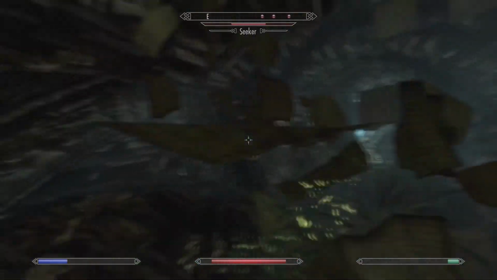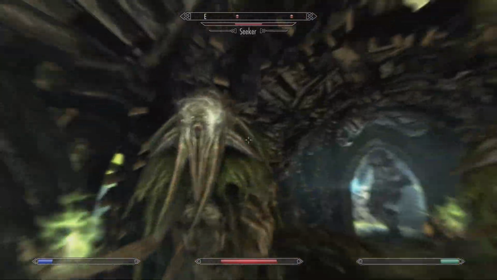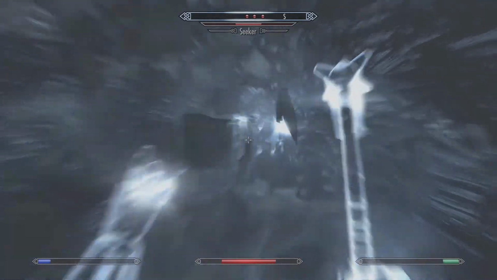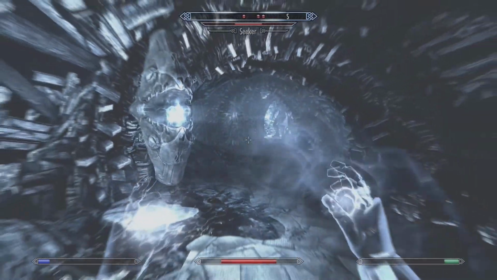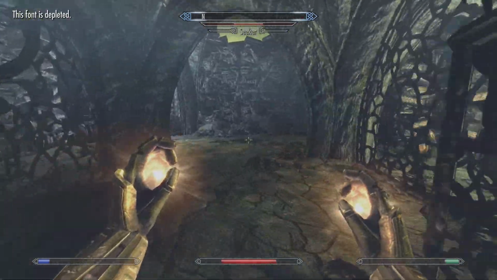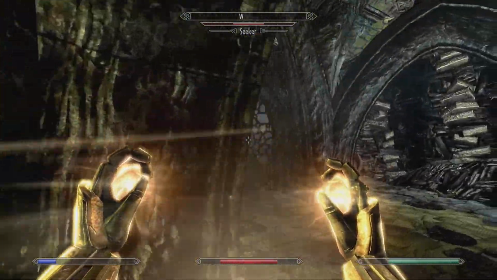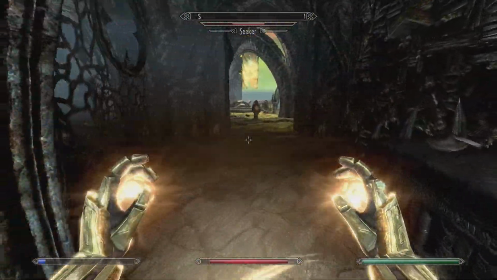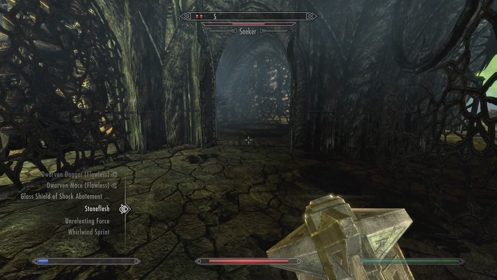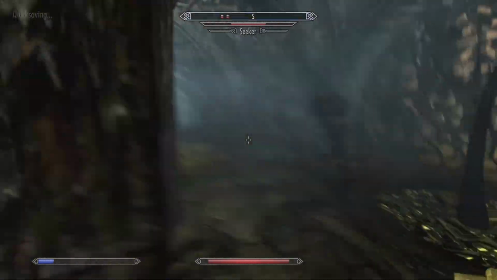He just summoned a new copy of himself. Oy, oy, oy. Fine. Let's see if I can keep an eye on who's the real one. Oh, we have a shrine right here? No, I've already spent it. Stamina shrine, that can work. Oh boy. Fire!